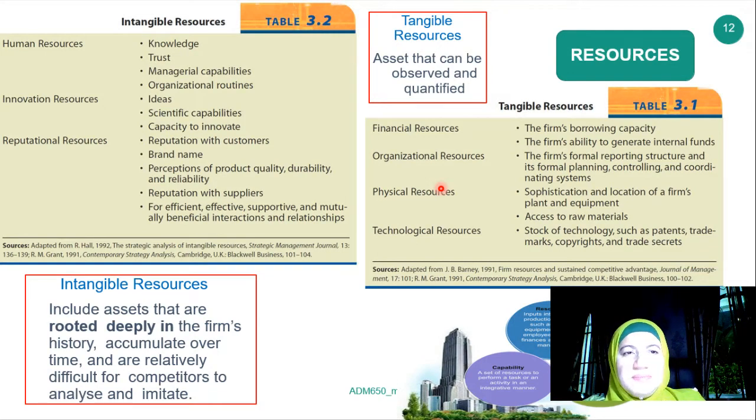The word intangible means something which cannot be seen, but it comes through experience over time. It is involved in the human resource, such as their knowledge, their trustworthiness, their management capabilities, and the routines involved in the organizations, and also in terms of innovation ideas, and then also reputation, reputation with their customers, their brand, suppliers, and so on and so forth.